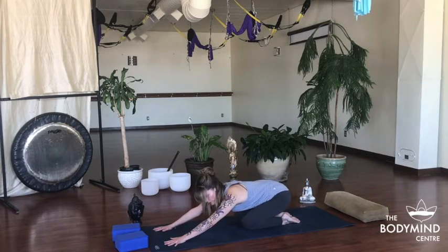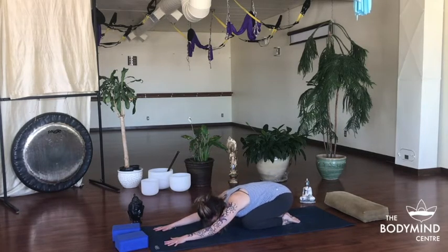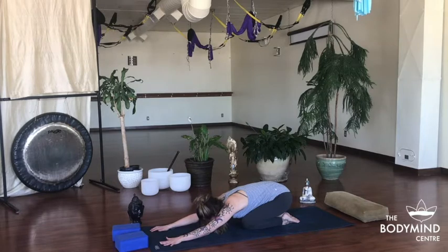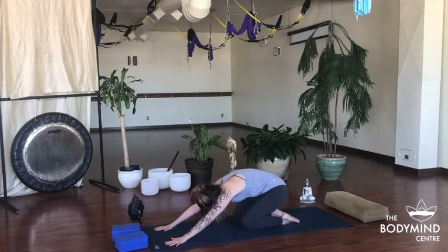Hips go back toward the heels. Forehead goes down to the mat, or even grab a block here. Make your neck comfy. Walk the hands forward a little bit, straightening those arms a little bit more. We'll inhale. On the exhale, we're coming up through tabletop.